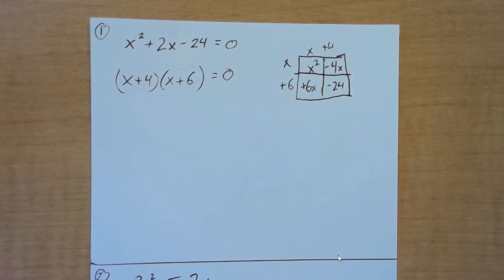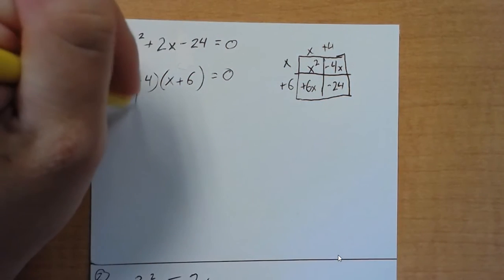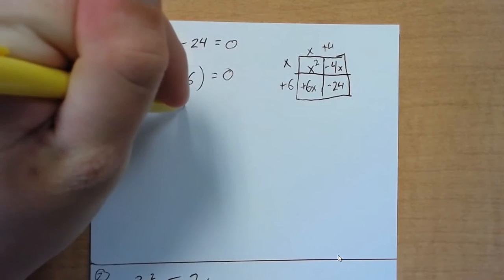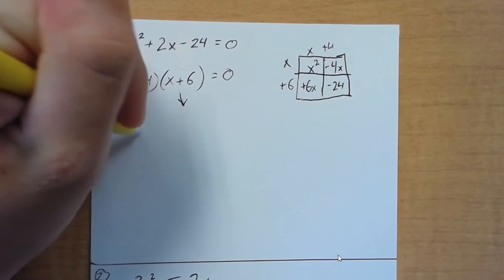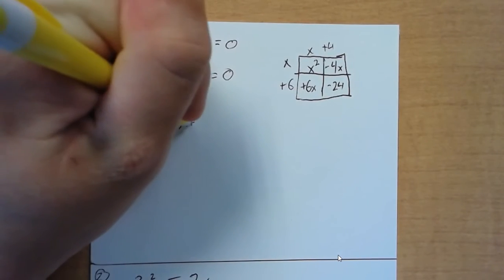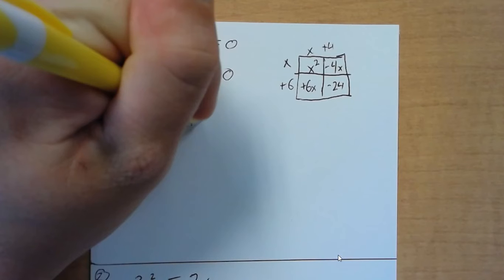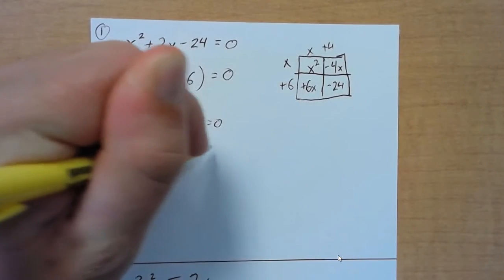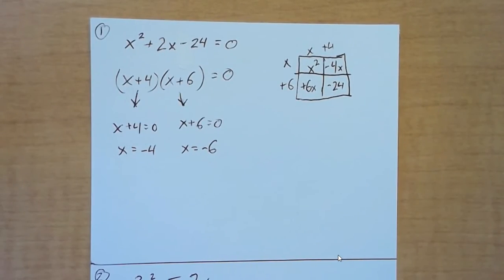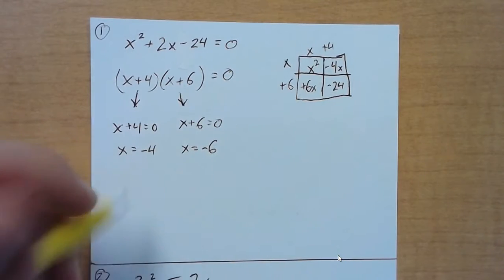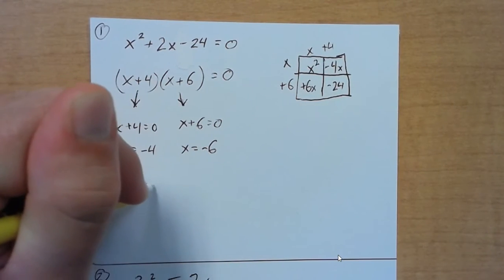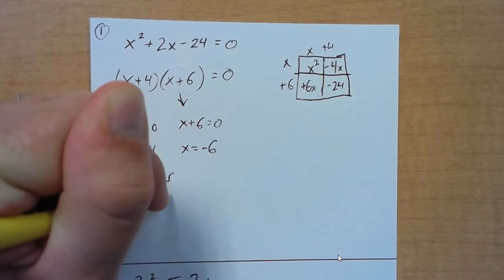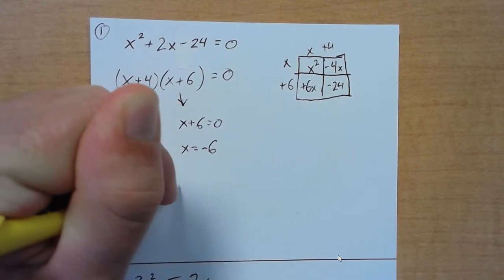So you factored. Now you just set each of these factors here in parentheses equal to 0. You've got two mini equations to solve. So x can be -4 and x can be -6. You can leave it like this, or you can add in the curly brackets for extra fancy effect.